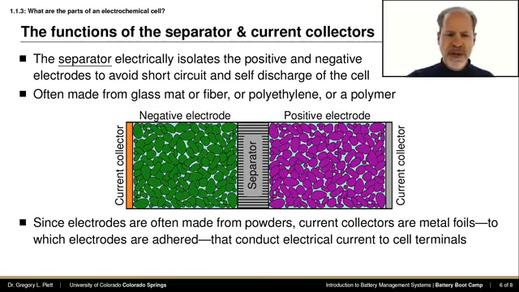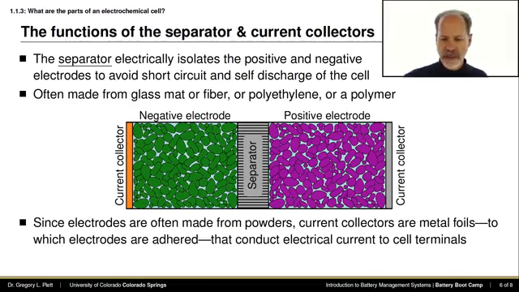In this illustration, you see that the current collector of the negative electrode is drawn as orange, and the current collector for the positive electrode is drawn as gray. And this is a convention that I will use in my illustrations, and the coloring is primarily for illustrative purposes. But it does turn out that lithium-ion battery cells have negative electrode current collectors that are almost always made from a copper foil, and copper is orange, and lithium-ion battery cells very often have positive electrode current collectors that are made from aluminum, and aluminum is kind of a silver or gray color.